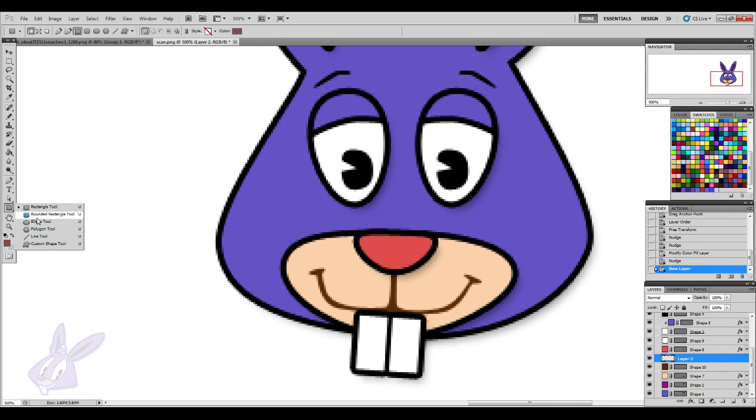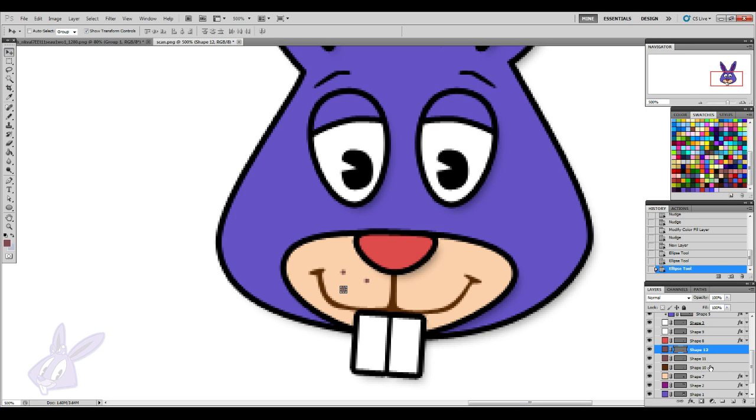Now I'm gonna give him those eyelids. Why did I make them on the same layer? That's not what I want.